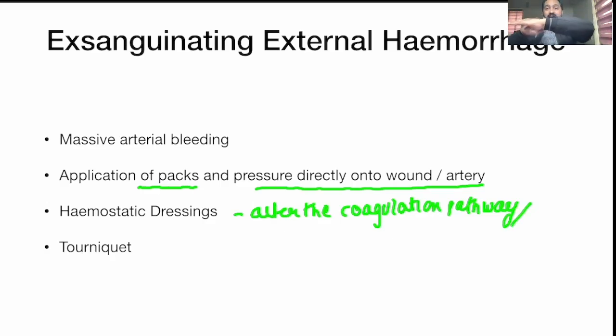Now for example, if my hand is bleeding from here, I can apply a tourniquet over here. What it is going to do, that it is going to prevent the blood supply forwards, but at the same time it is also going to stop the blood supply to the healthy parts, and it might lead to the ischemia or the anoxia, right? And as a result of which the gangrene may develop, right? So if a tourniquet is applied, it has to be time checked, right?